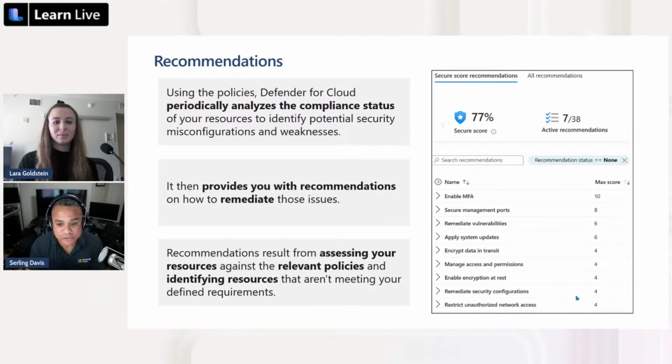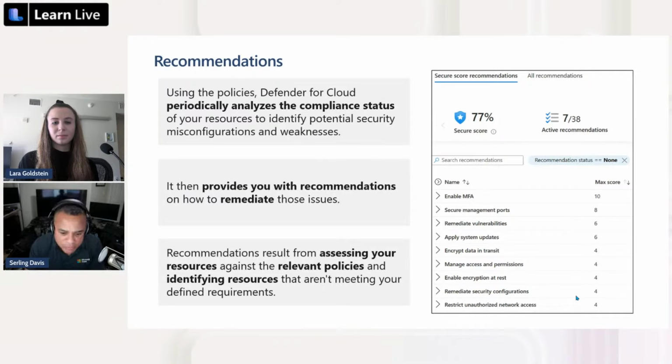In this particular slide on the right-hand side, pictured, I have a screen capture of a couple of different things going on. This is a collection of secure score recommendations, and to the right, you'll see that all recommendations is not highlighted. But at this point, what we've defined is this particular scan where this environment sits right now, that secure score is at 77%. Obviously, the goal, hopefully, is to get you at 100%.